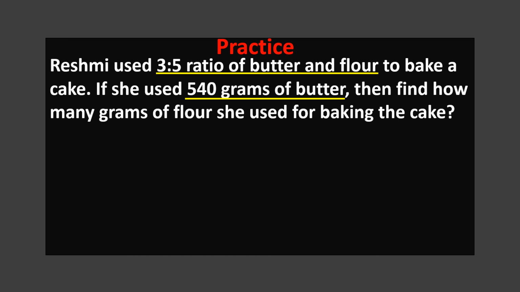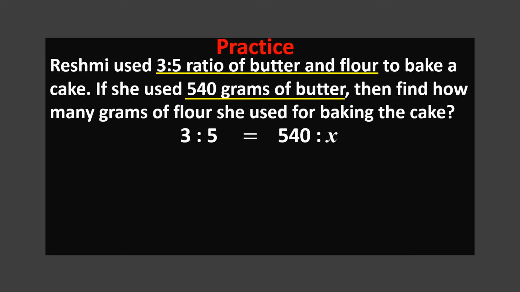We know that these are proportional. So we can write it as a proportion. To do that, make sure to write the ratios in order, butter to flour. We can write our first ratio 3:5 and then form another ratio which is 540 grams of butter to x grams of flour. We are letting the number of grams of flour we need as x because we don't know the amount of it. So the proportion looks like this. 3:5 equal 540 is to x.